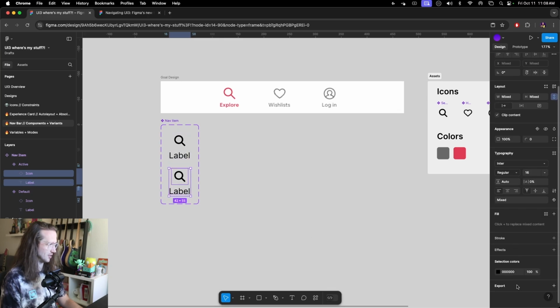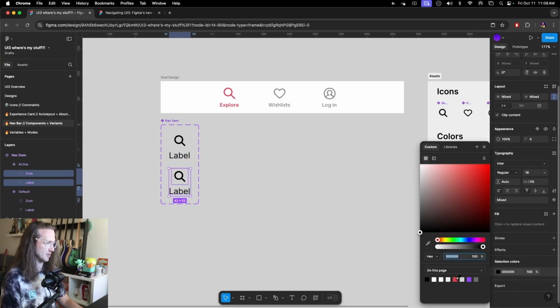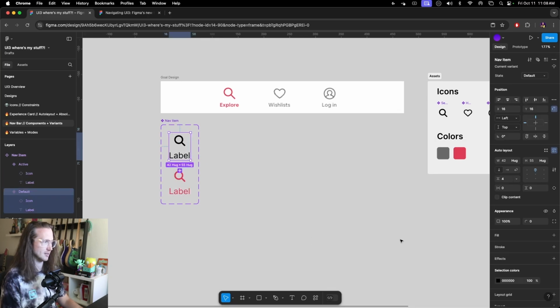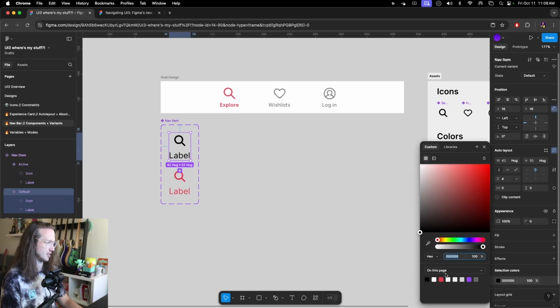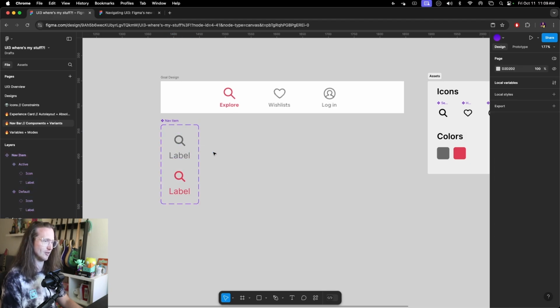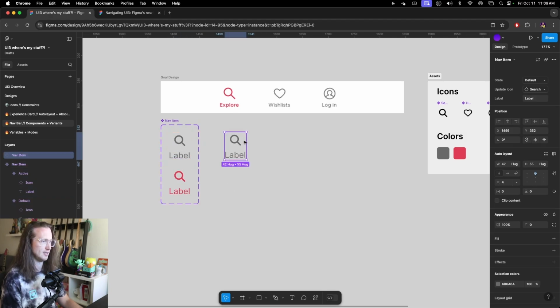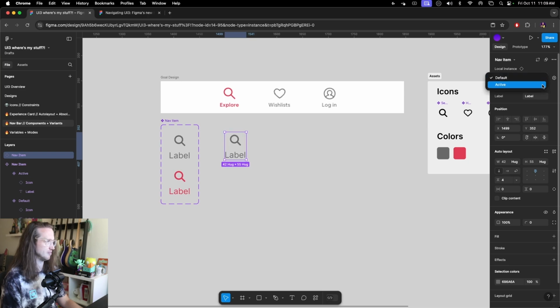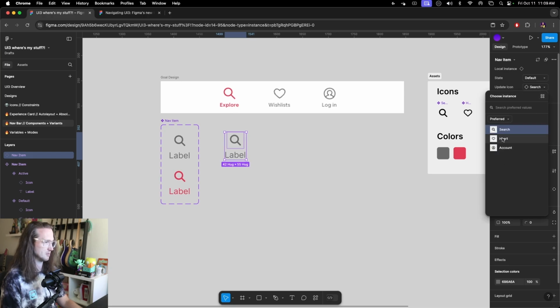Okay, cool. Let's go ahead and make some color changes here. I wonder if I can do this just once. There we go. Beautiful. All right, let's do the same for our selection colors here as well. I think that's this gray. Awesome. So now let's test our variants to make sure they work. Big fan of doing that. I like to make sure that all my variant stuff works before I start finishing up UI and all that kind of stuff. So let's go ahead and swap some of the icons.